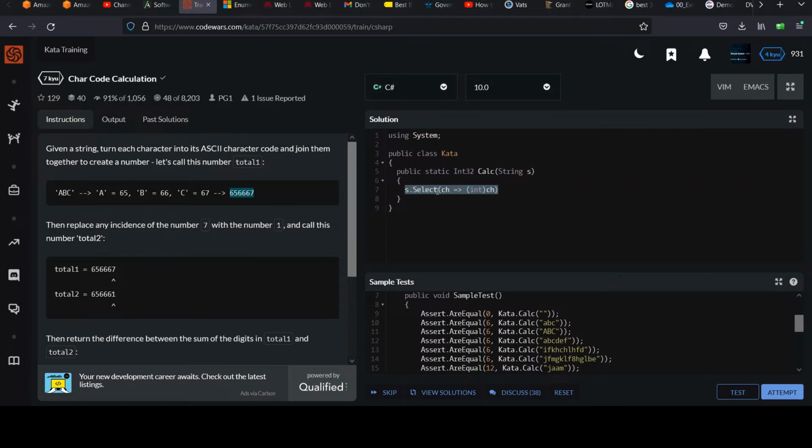And so I'm going to create a string of these. I'm going to keep it in string format because I'm looking ahead a little bit, and it's going to say, hey, replace every 7 with a 1. And that's really easy for me to do with strings. A little more involved with integers, at least the way I'm thinking about it now. So I'll do that approach.